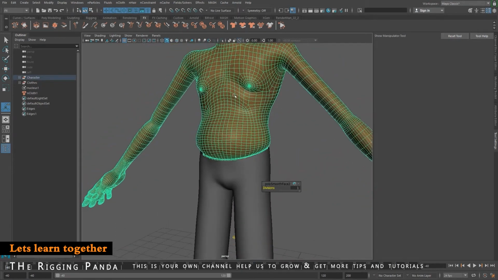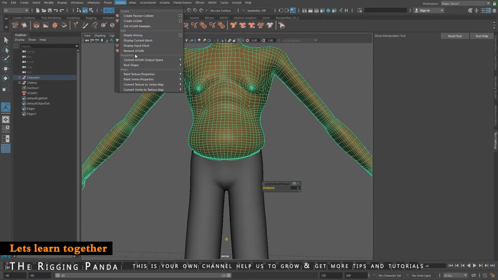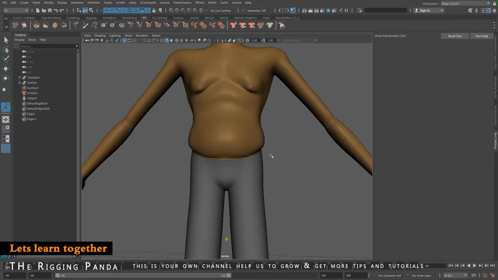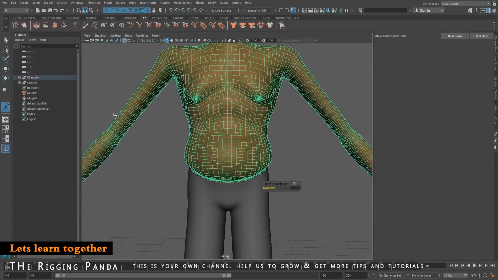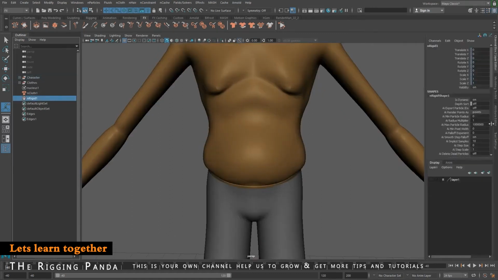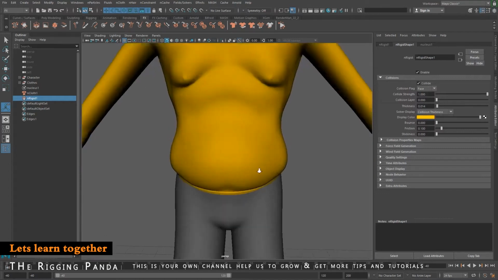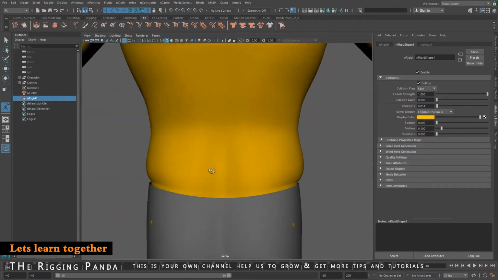So now that it's smooth, you can see we don't have that stuff coming out of the pants there. Okay, now that we have him smoothed, what we can do is go to nCloth and make him a passive collider. So create passive collider. Okay, so now that he is set to a passive collider, he will actually react to the cloth. Now the passive collider, if we go in there, it's an nRigid. If we go in the attribute editor, you'll see that it also has its own collision thickness, so you can actually see the thickness there.